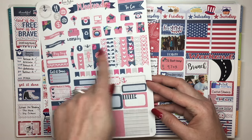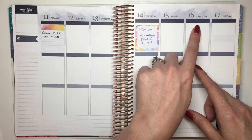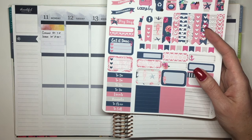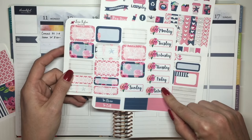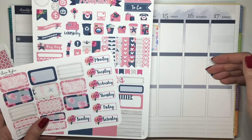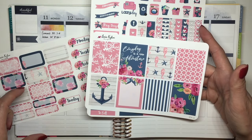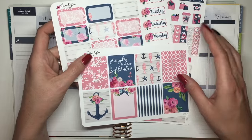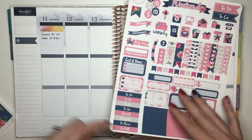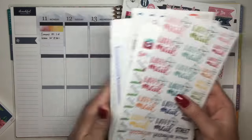I'm going to use these check flags on most of the weekdays on this upcoming spread. I'll do some to-do headers — she's got four: errands, reminder, to clean, and to call — and I'll randomly use some of those at the top. Then I'll use the date cover-ups she provided, and the check heart list down the side. The middle section is going to be a today section, and at the very bottom I'll put the full boxes as kind of washi, since I don't have any other washi and I have so many of these full boxes. I'll play some music, fast forward, put down all the standard basic stuff, and then we can plan out the week. I brought out a bunch of stickers from different shops that I'll go through and show you.